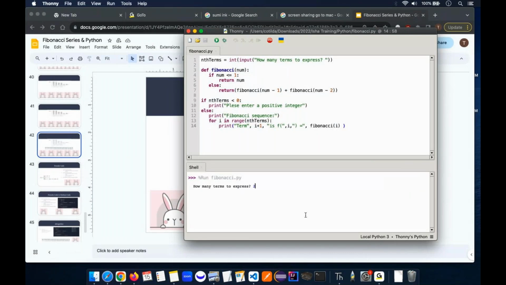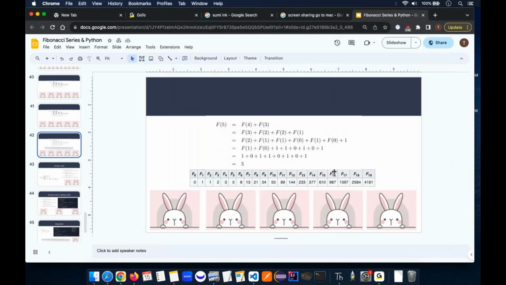Or how about 17? We'll do 17. All right. So the 17th term, or term 17, is f of 16, and that equals 987. All right, f of 16. There we go.